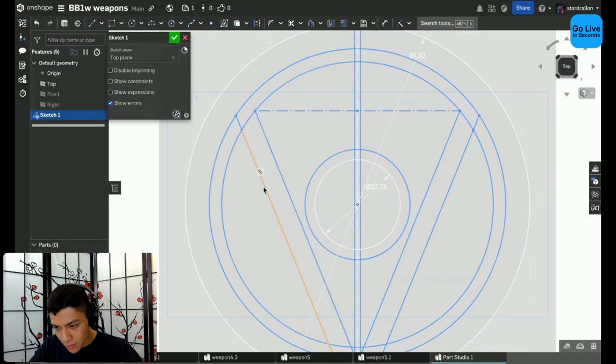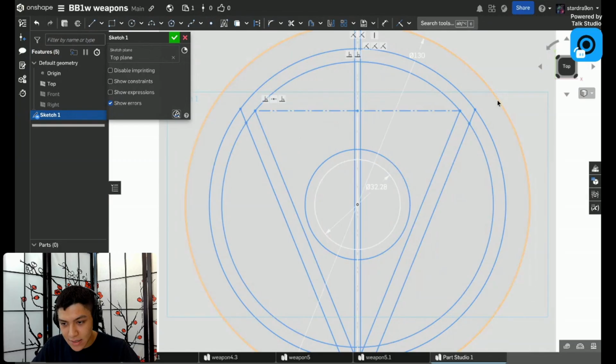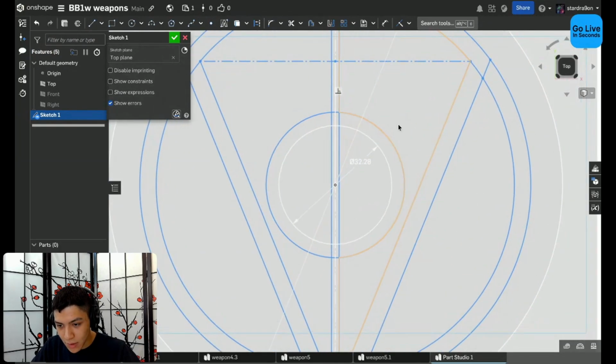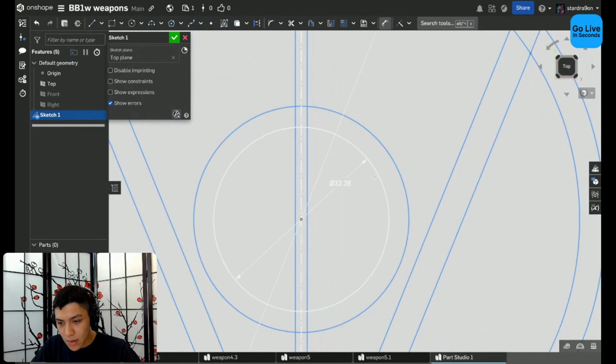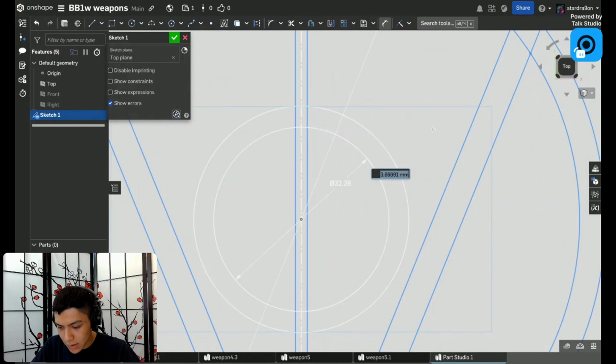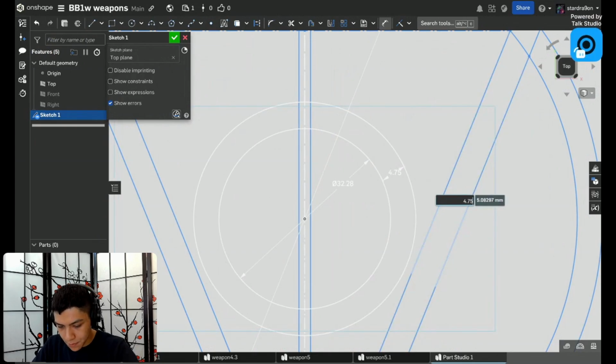However, there is one major issue, which you can probably see very easily, is that nothing is dimensioned here. So we're going to need to properly dimension things. I'm going to make the spacing here, let's try 4.75. I'm going to make everything 4.75 millimeters thick.